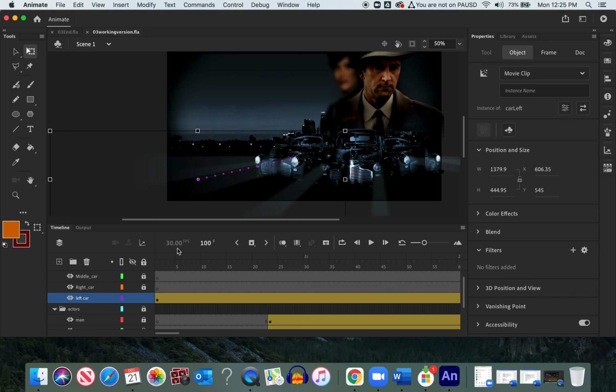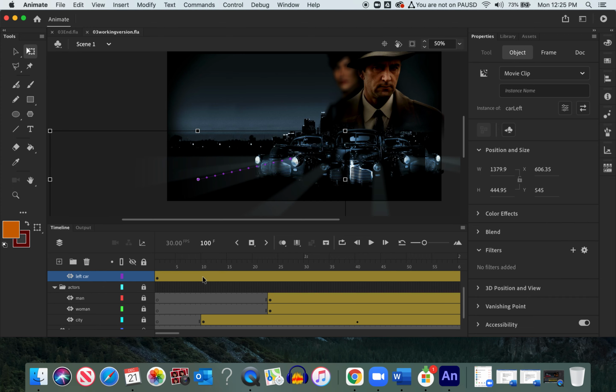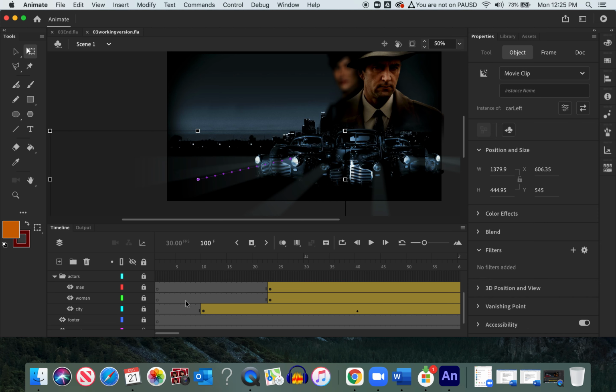Let's see, the frames per second seems to be fine. Yeah, that should be fine. I'm not sure why that's playing so slowly, but I'll take a look at that.